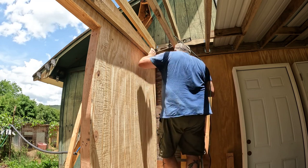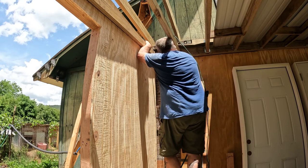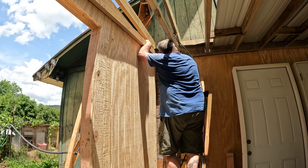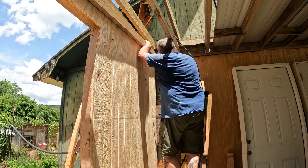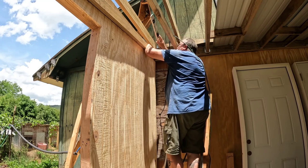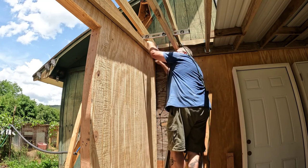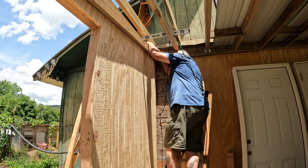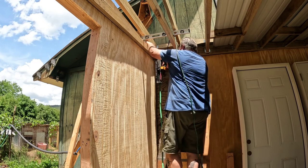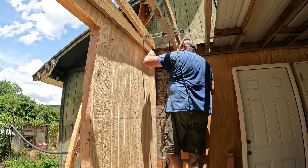Starting to get myself closed in a corner here, and I got this clamped at the other end. Well, I want to make sure that it's level with the other ones. Which way's up? I don't know why they got that, but they do. Perfect. Just pop it in there. I don't need no joint there. But that ain't ever going nowhere.